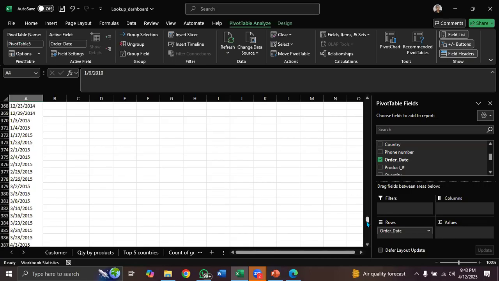Are you getting me? So now me grouping it, I'm grouping it into segments. I'm grouping it into years. That's 2010, I want to see all the data set in 2010. I want to see all the data set in 2012. I want to see all the ones in 2023. Are you getting me? I tell it what I want to group. And then I can also group it into months, and I can group it into quarters.